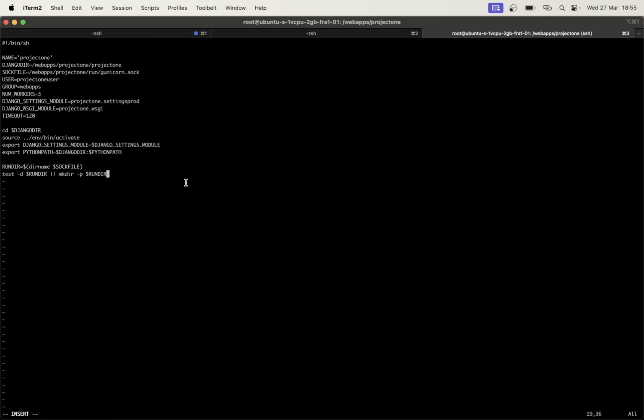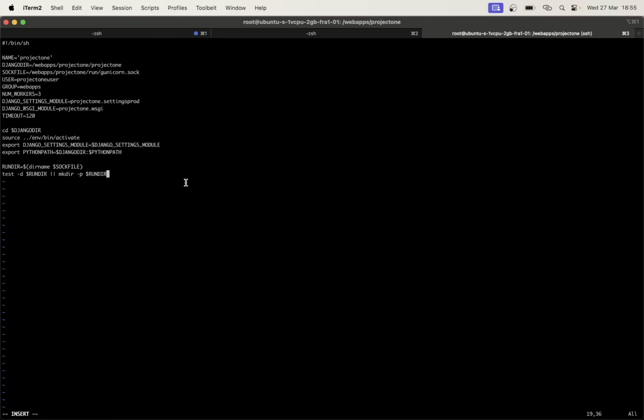Workers can be set to num workers. Timeout should be set to timeout. User equals, here we use the equal sign and not just a parameter. This is user, which is this one, and the group, which is group \ again.